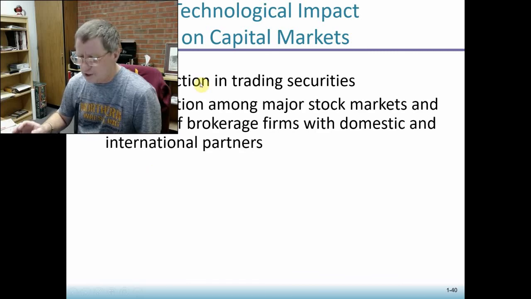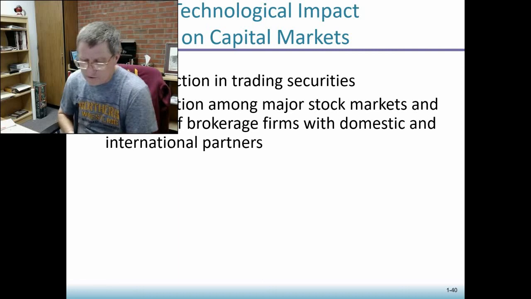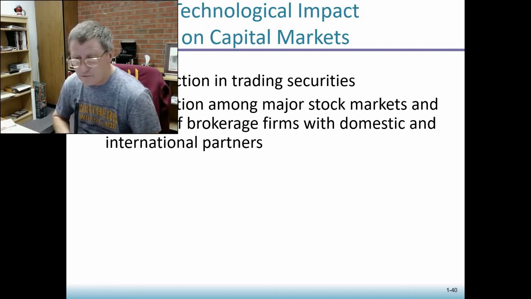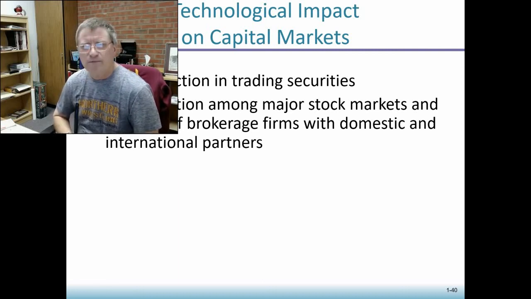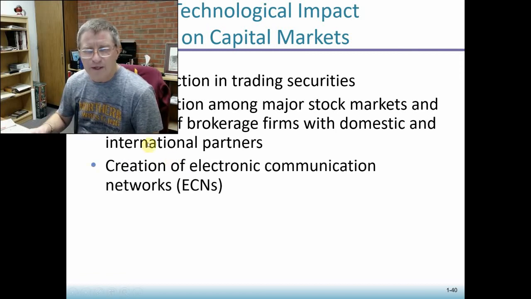Technology, right? Cost reduction in trading securities. Certain accounts that you might have with like Vanguard, Fidelity, Charles Schwab, depending on your account balance and stuff, you can trade for free. It's amazing, right? Years ago, buying and selling stocks was a very expensive ordeal, and so you typically bought one and held on to it because when you sold it, you were going to have to pay another fee, and it had to do pretty well in order for you to really profit, right?